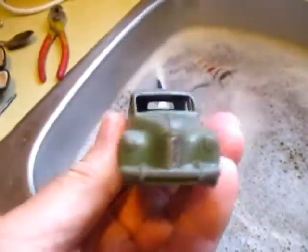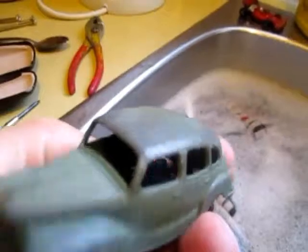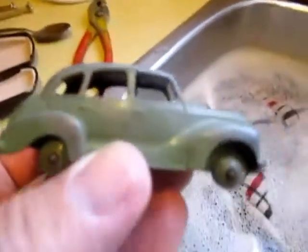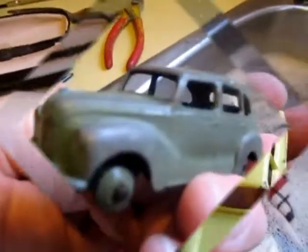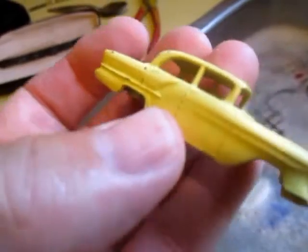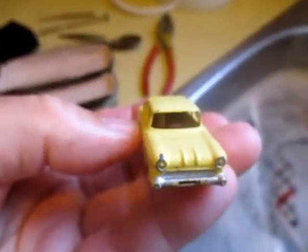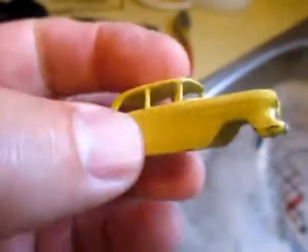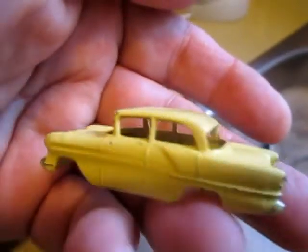There's the mud. There's the Austin Devon Dinky toy. I think I'm just going to put tires on it — I'm not even going to restore it, not right now anyway. I kind of like that color. There's the body for the Vauxhall Victor — actually cleaned up really nice. I'll get it put together and show you later what it looks like.